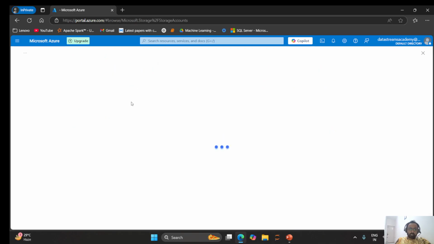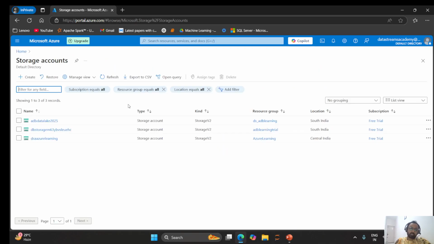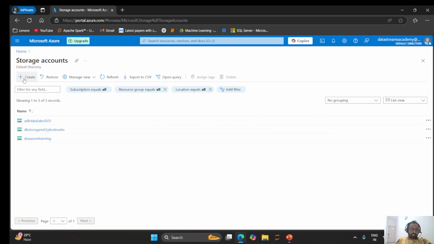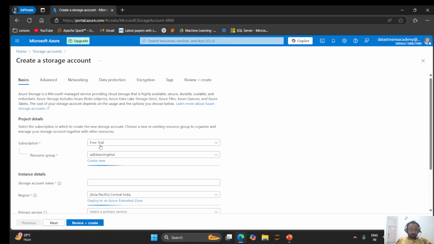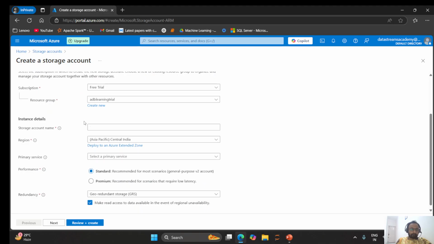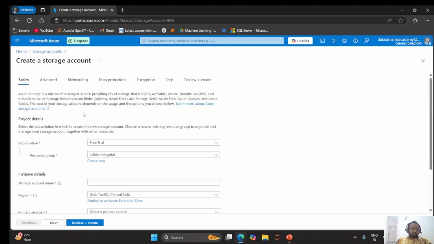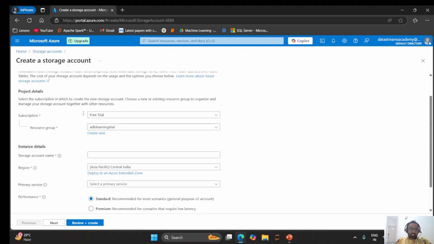So go to storage account, and whatever resource you want to create, click on that. And I already have 3 accounts created. I'll click on create here. So this will take me here, to the very basic configuration. By creating this storage account, you will understand what you need at minimum to have an account, right? You need to have a subscription. So what is subscription? Subscription is where you would be charged.